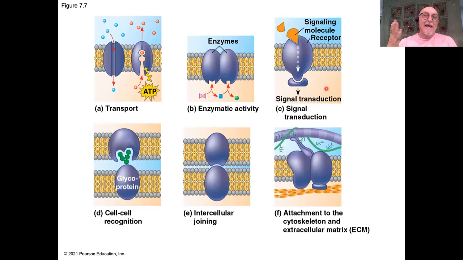The third function of these proteins, remember I said that they communicate one side and the other. So these proteins can in fact relay information from one side to the other, and they do. There are different systems, but this is the system that we'll learn about, which is called signal transduction. This protein here, spanning the membrane, actually has a receptor site.